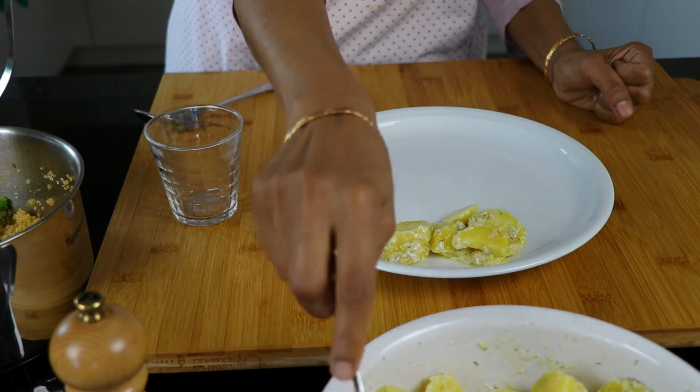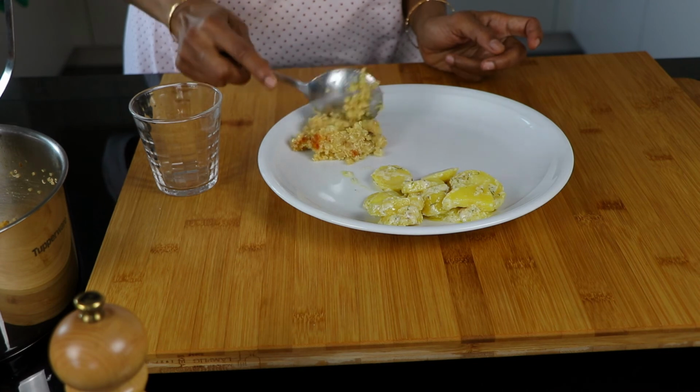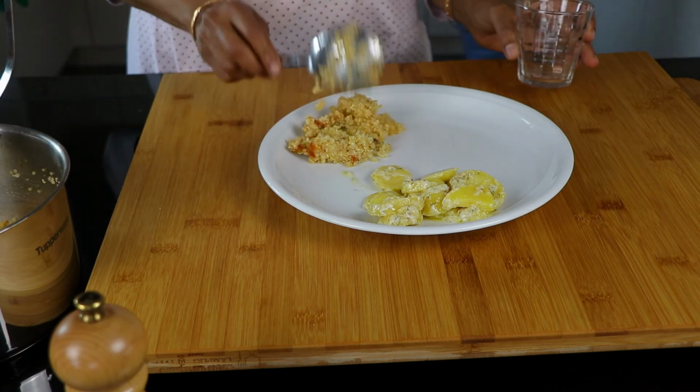It's time to plate up everything. This is the potato salad, and then I will serve this with sweet potatoes and the quinoa dish. And for the drink, it is mango lassi.